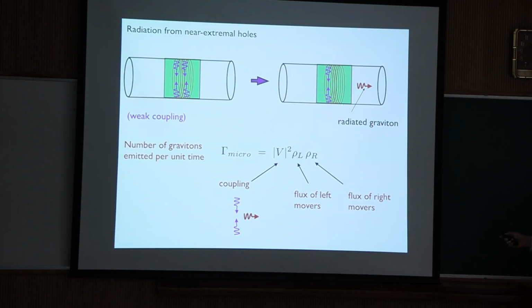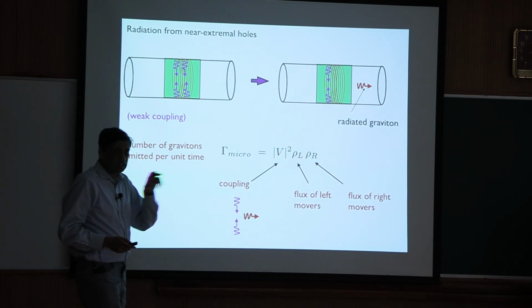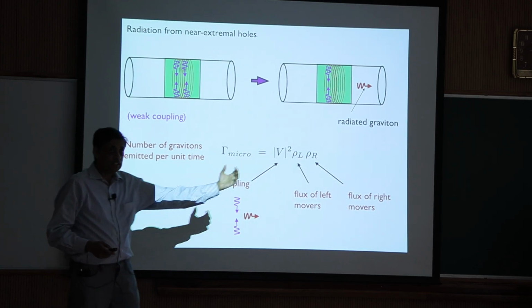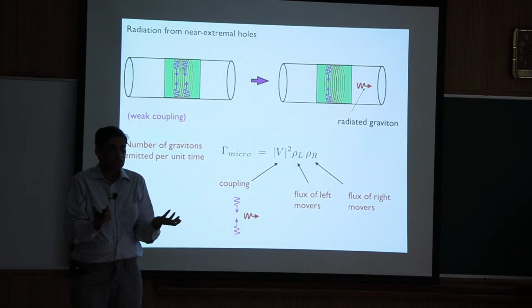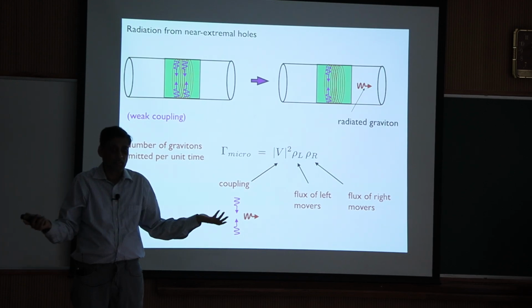So how will you do this calculation? You don't have to worry about the formula because we'll say it all in words. You have to first take the number of guys coming from this side. Suppose there are 10 guys per second, like a flux. How many guys are coming this way? And suppose 10 guys are coming from that side. So there'll be 100 collisions per second. Right? You just multiply the numbers. If there are 20 guys coming from here, 30 from here, there are 20 times 30 collisions per second.